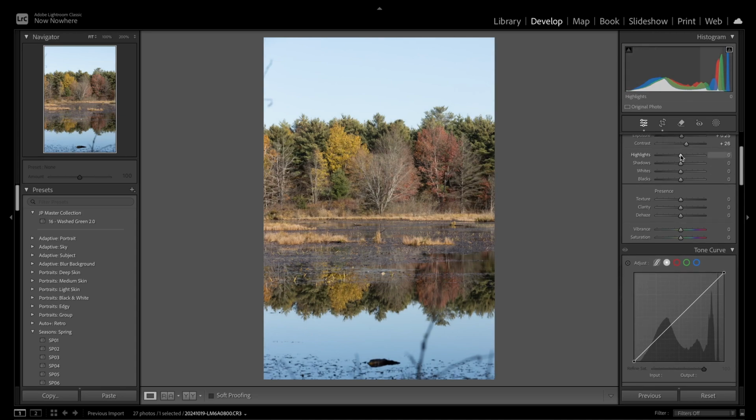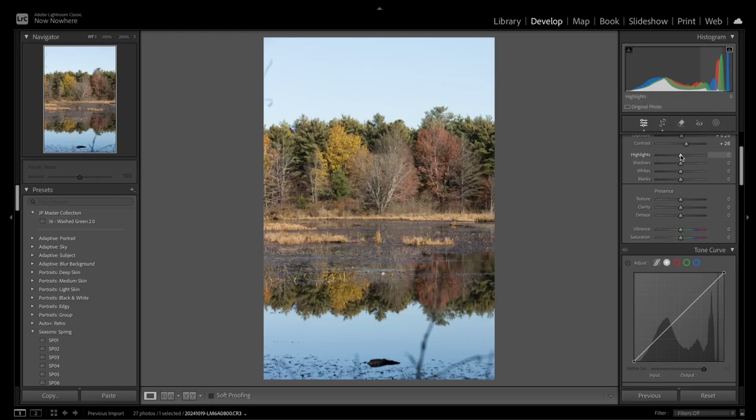Now, highlights are your lightest parts of your images. So if you have a lot of blown out highlights, like for instance, if there's a light in your scene that is bright white and it's causing this weird sort of glow over your image, you can pull that all the way down, and you'll lose a lot in the sky and the subsurface reflections. Personal preference. Bring it all the way up, you can see that difference.